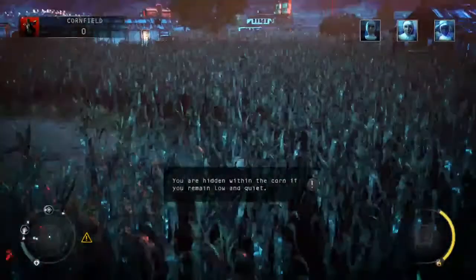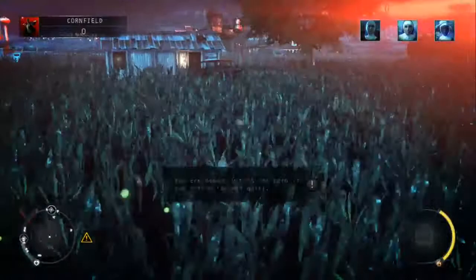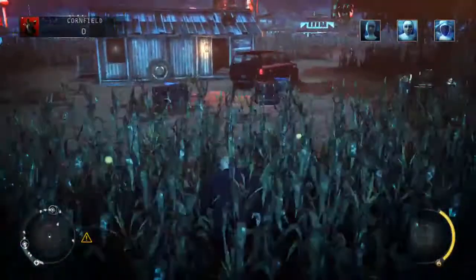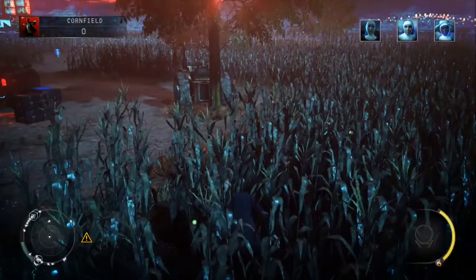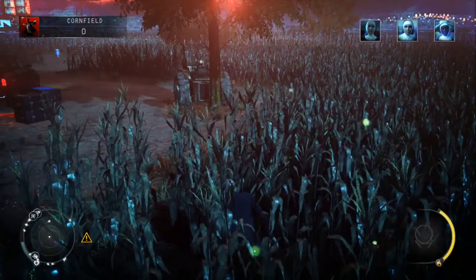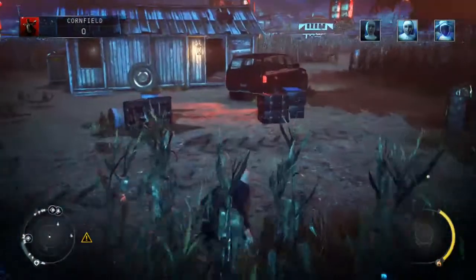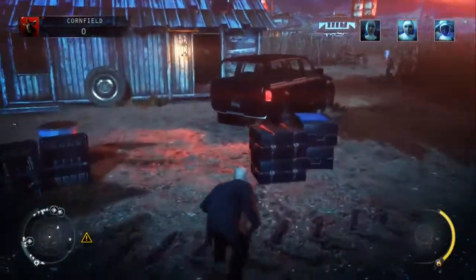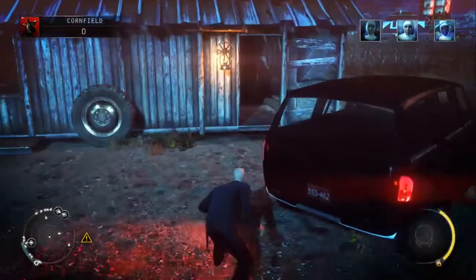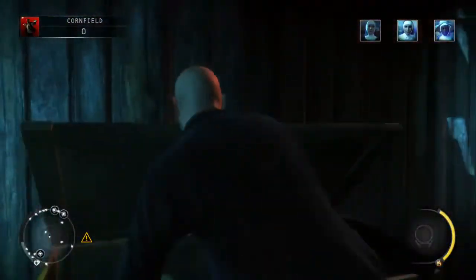So from the start of the cornfield, head round to the right, enter the cornfield, and then cut round to the left and head straight for the shack ahead of you. There's a guard on your right that's going to patrol over to the left in a moment, so just wait for him to do that and then head straight across and into the shack. You should make it before the first saint arrives.